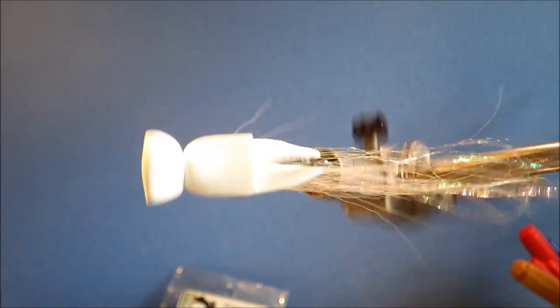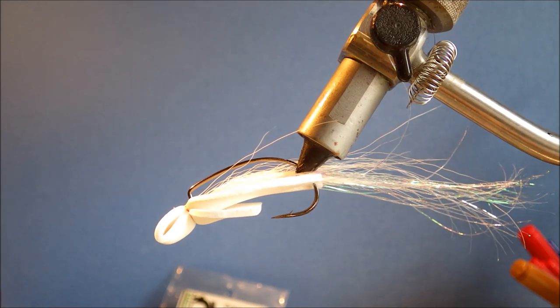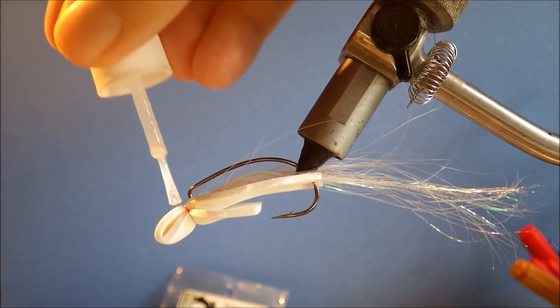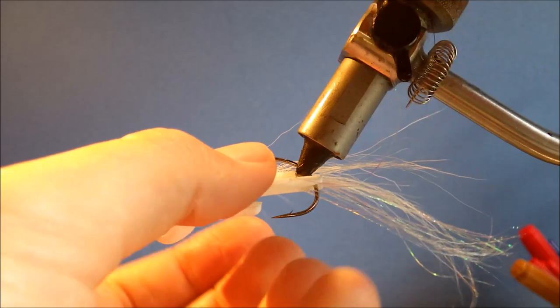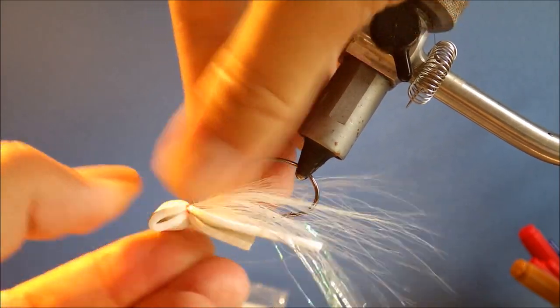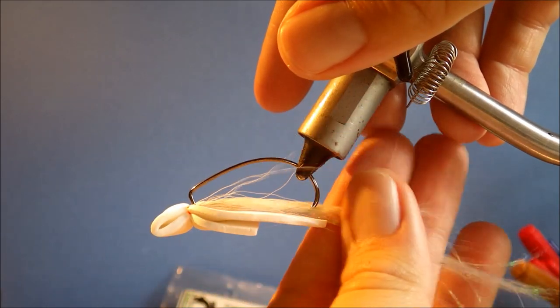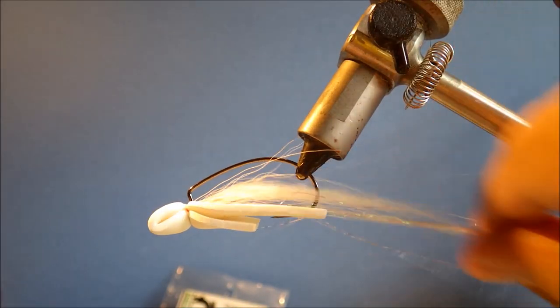Right, so at this stage I like to come in with a bit of head cement, or super glue, just on the thread wraps, just to secure everything. And give it a wee pull and a push just to sort of get the foam sitting the way I like. Don't worry about the bucktail at the moment, you'll deal with that.